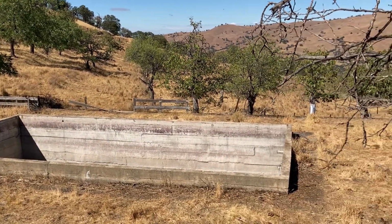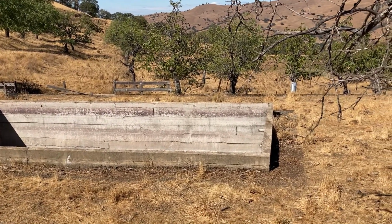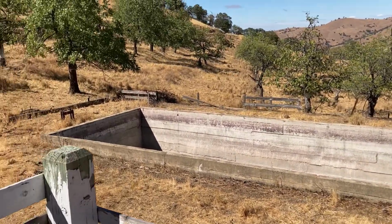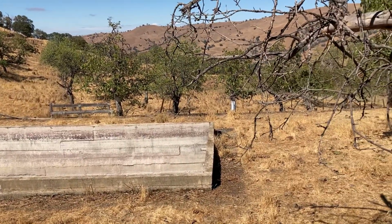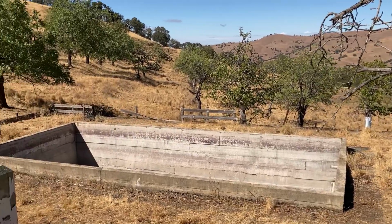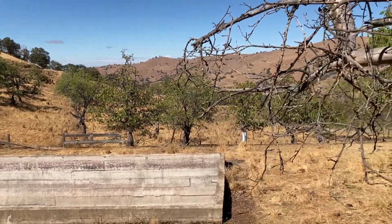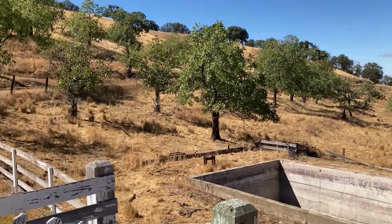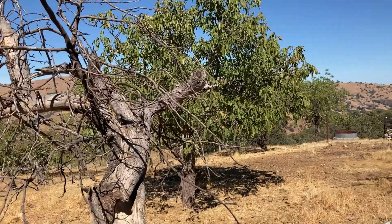Now up here in the hills, if you got a spring, you can just let your spring feed it and then overflow it into a cow trough or whatever, but I think they kind of gave up on it. I guess this one has some leaks or whatnot, but maybe my friend Kenny can talk about that a little bit, because he remembers coming up here for family picnics and whatnot, and this was all green grass and lawn, and they used to swim in there and everything. So it's definitely a cool place.